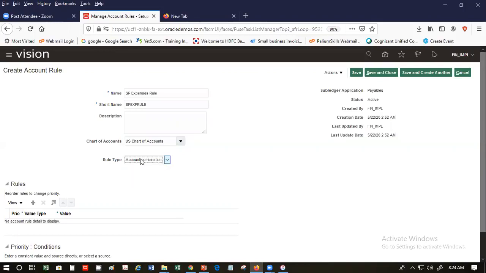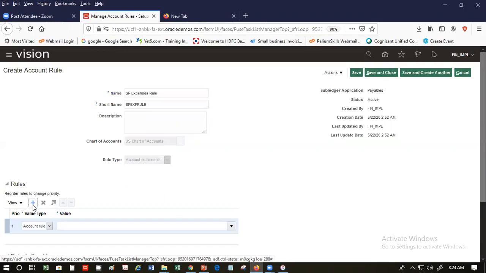This will again be an account combination, and then we'll add a rule here.